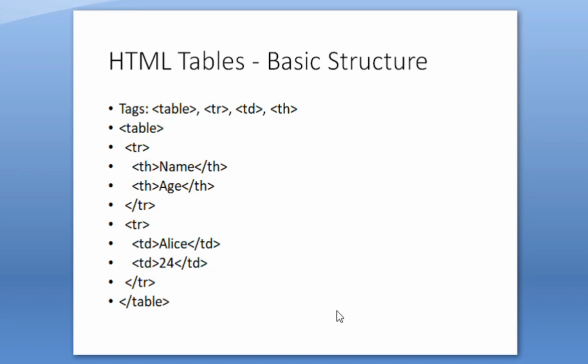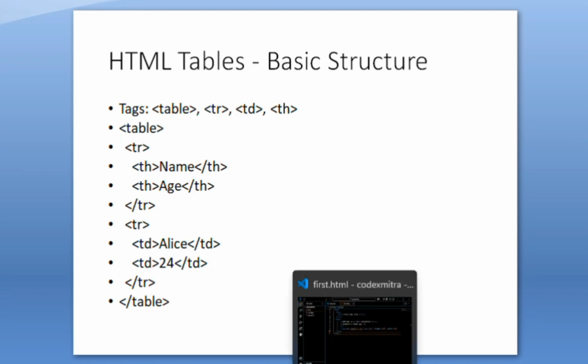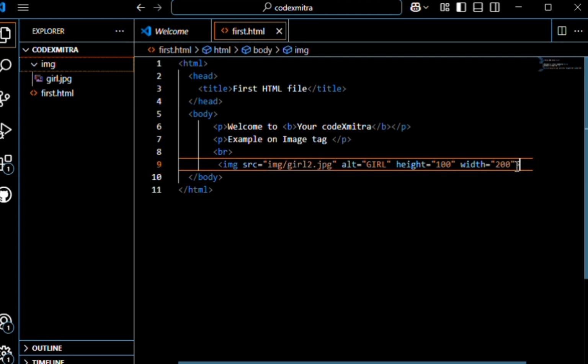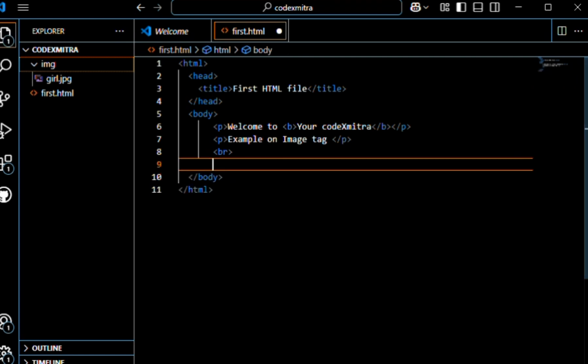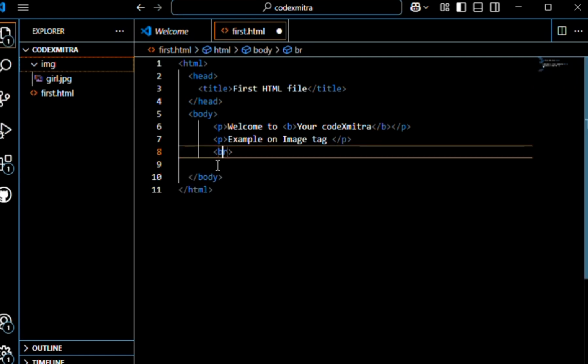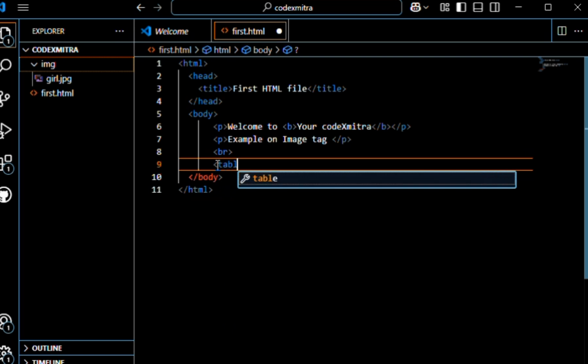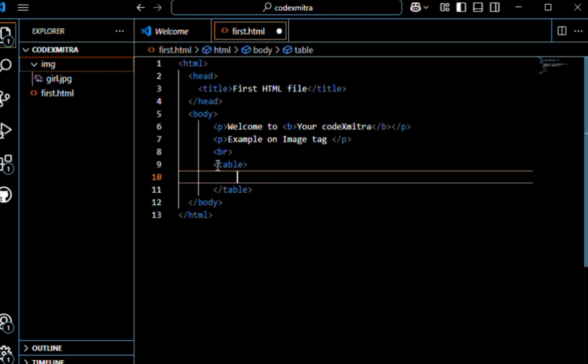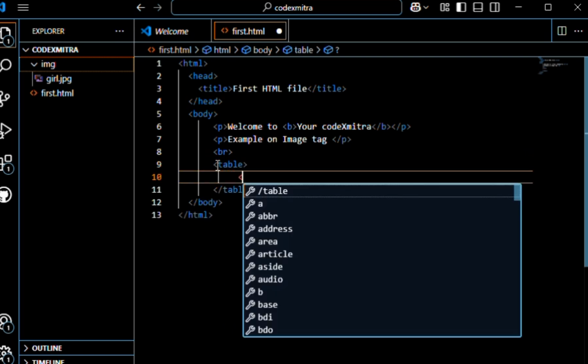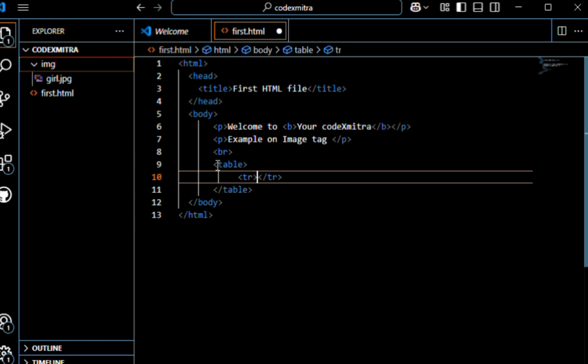Now let's go to the example. Here I will create the first table tag, and inside the table tag the table row, where each row contains the information about the heading or the data of that table.